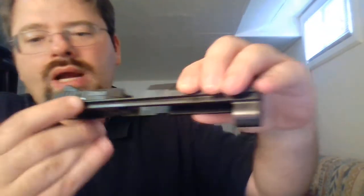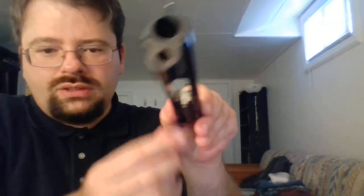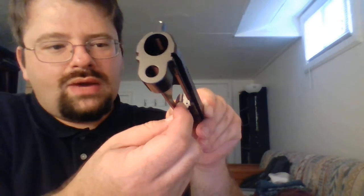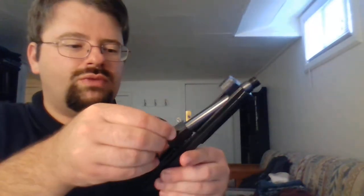The extractor, you can see it has an external extractor here. It's not huge, but it is fairly robust, fairly good size, if I can show it to you there. It actually extends down a little bit, and so it grabs fairly nicely. Pretty good design that way. Like it. All right, and then of course, reassembly is the same thing in reverse order.